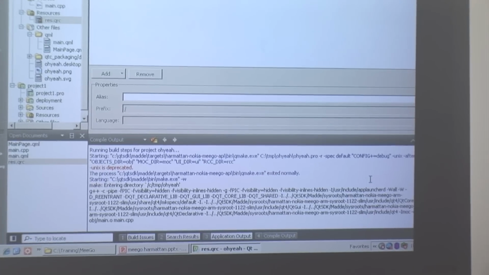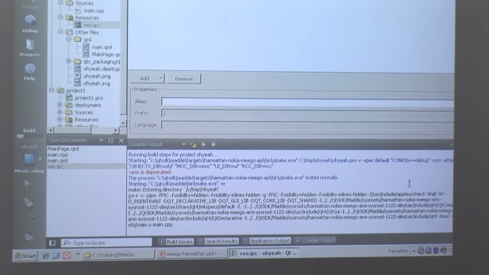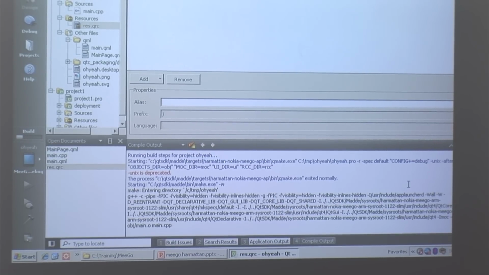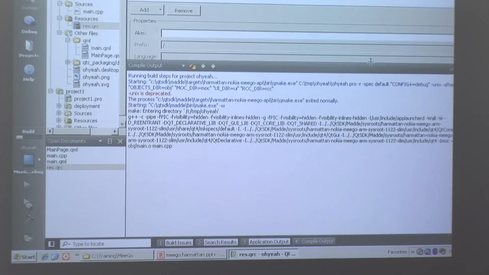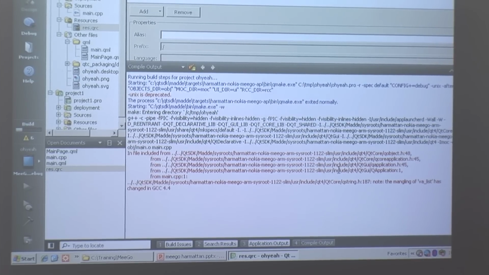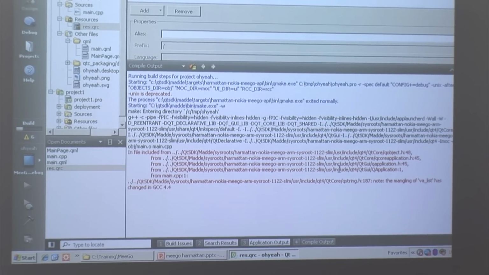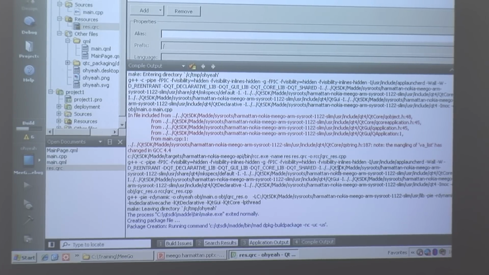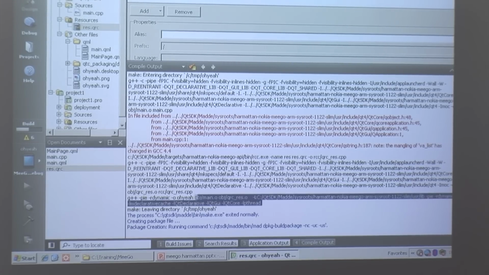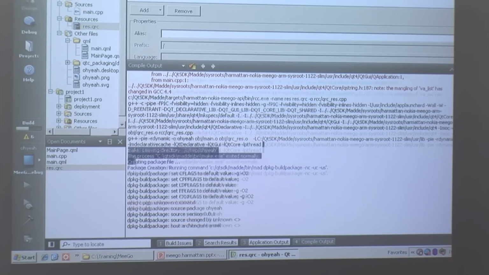And most of these you just ignore, because there will be some nasty ones that you really can't change. Okay, complaining about QString.h. Okay, building, then it's linking here.